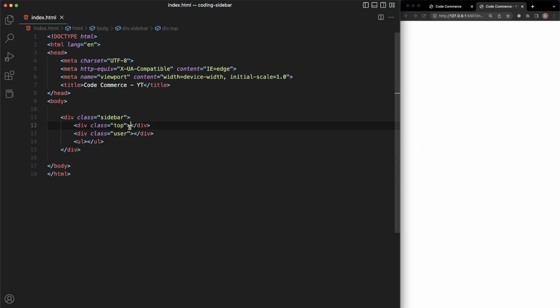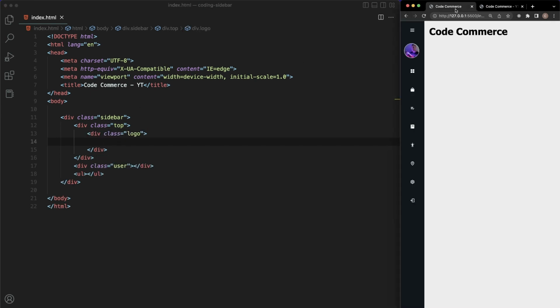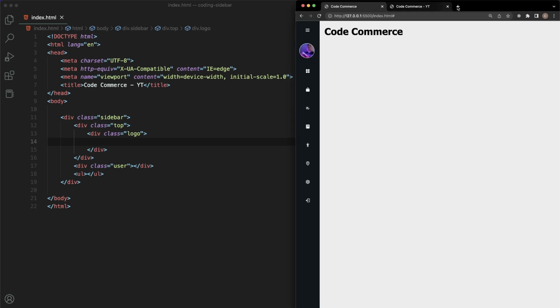So inside of our top class, we're going to have another div. We're going to say logo, and inside here, we're using box icons. This menu here and all these icons are something called box icons. So let's go ahead and use that.